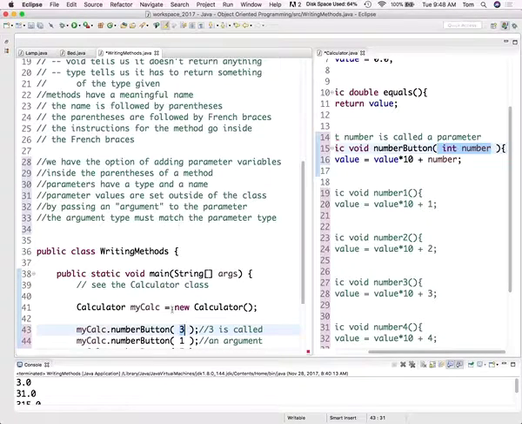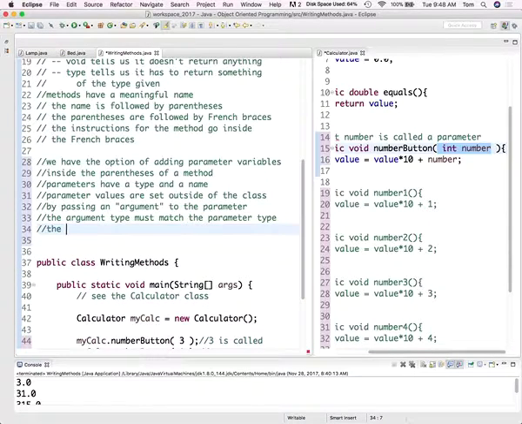The argument type, so if I have 3 over here, that's an int, so that's okay. Okay, I can't do 3.0 over here because 3.0 is a double, number is an int. So I can't do that, okay? And obviously then I can't do something like 3 spelled out as a string, because again, that's not the right type. I can't send a string to an int. The computer doesn't know how to do that. Okay, so that has to match. And then the parameter can be used inside the method.